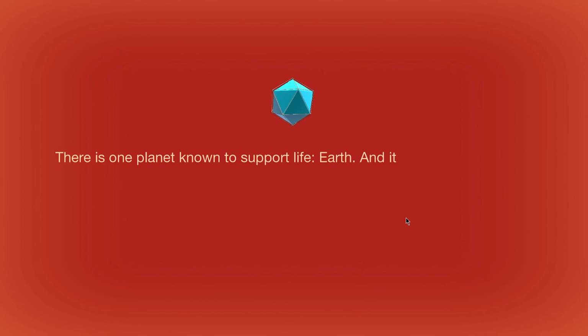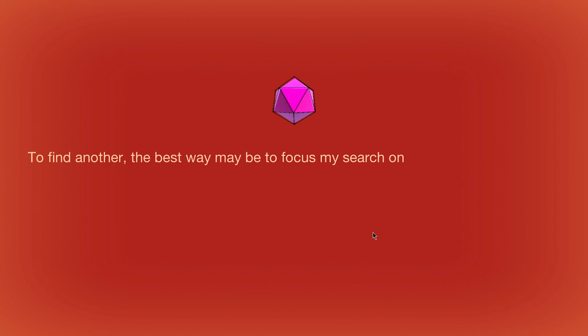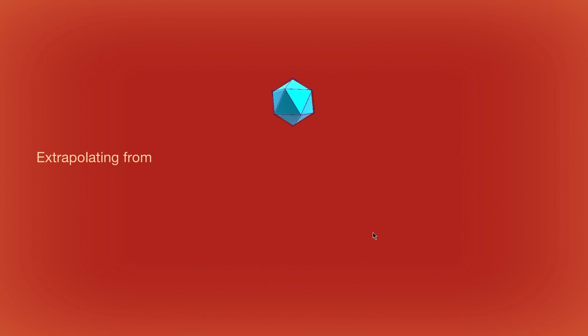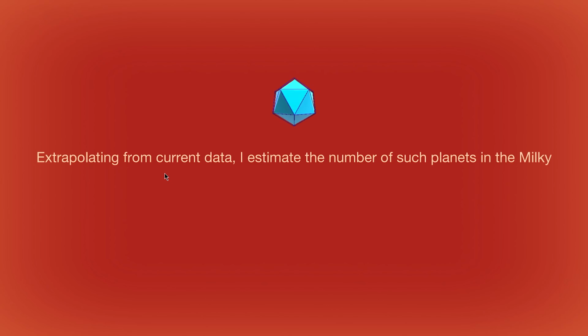Right, so obviously we've got to start from the beginning again with the sun, so we have to work our way out, but hopefully we should be able to get through it fairly fast. There is one planet known to support life, Earth, and it won't persist forever. To find another, the best way would be to focus my search on worlds resembling Earth that are a cozy distance from a stable star where life could thrive for a good while. Extrapolating from the current data, I estimate the number of such planets in the Milky Way to exceed 40 billion. But when you put it like that, it's quite a lot, but also quite little at the same time.